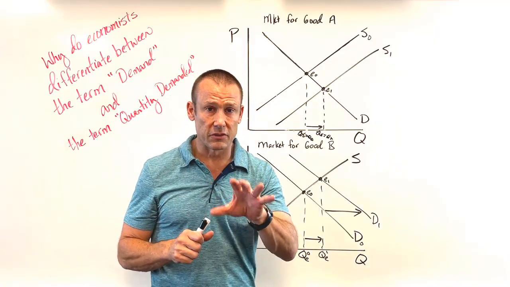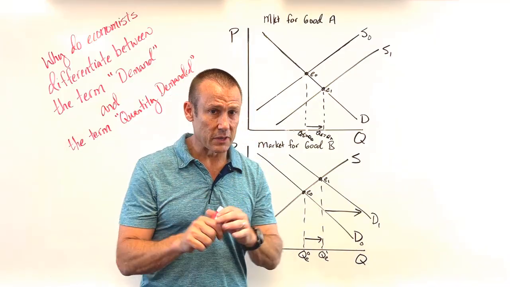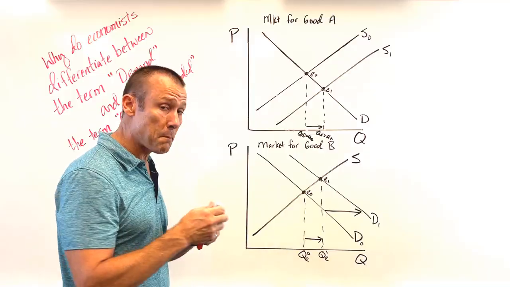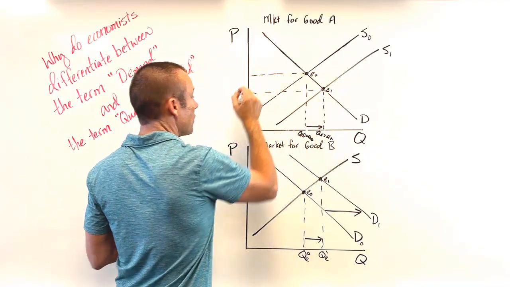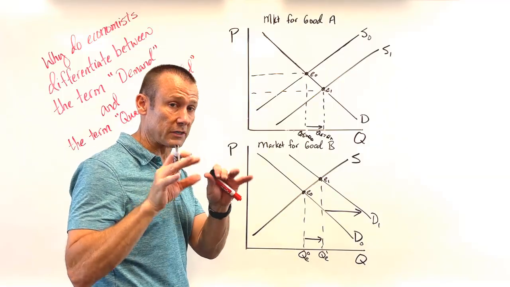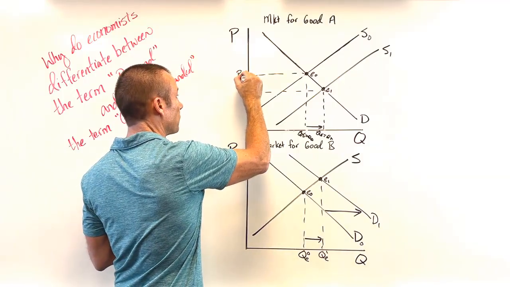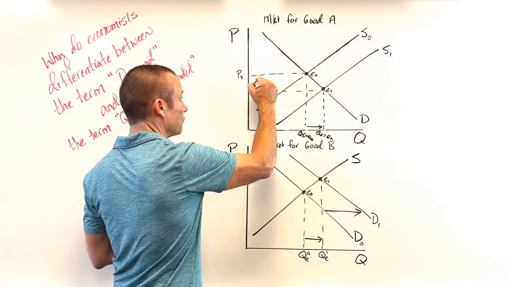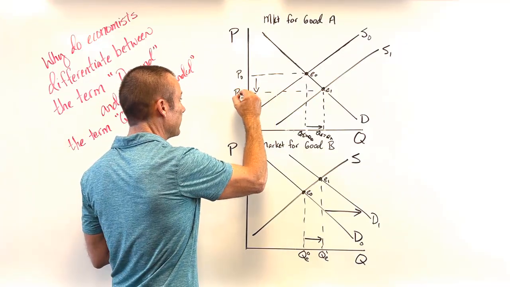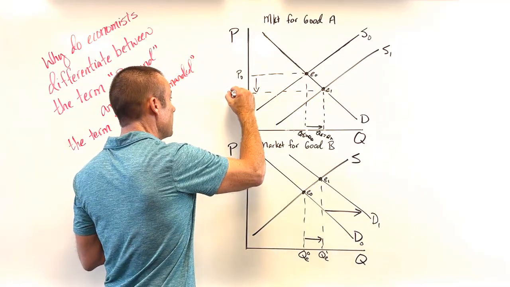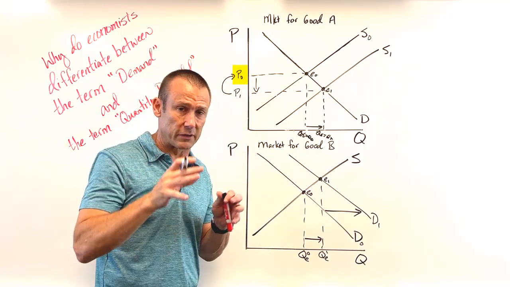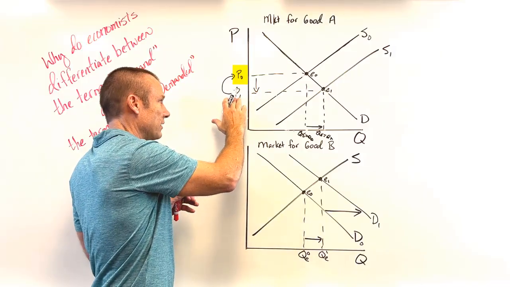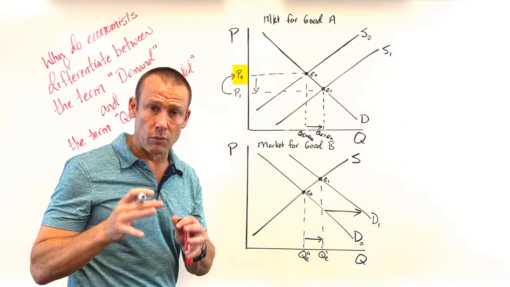Now, to finish this off, stay with me, take a look at this. Let's imagine that in both graphs, the price returned to its original price. So here's what happened. This was the original price. Supply increase, that drove the price down. We went to here. Let's imagine for a second that we went back to the original price. I'm going to make it really simple. I'm going to say just by government decree, okay? So here, we go back to the original price.